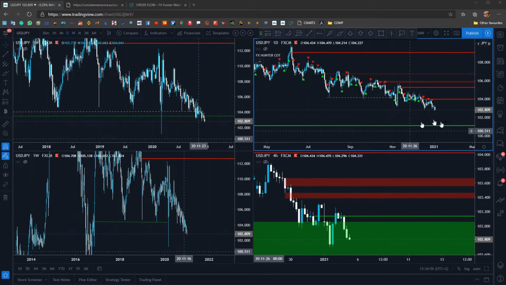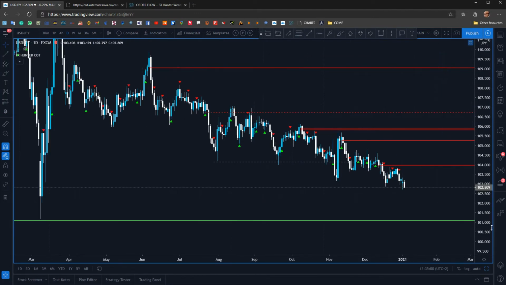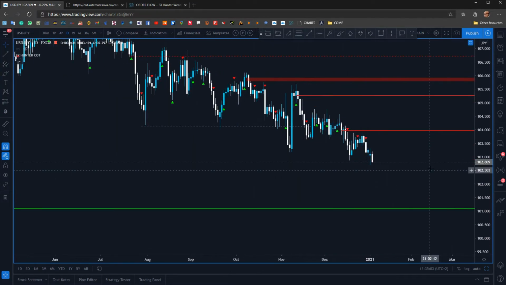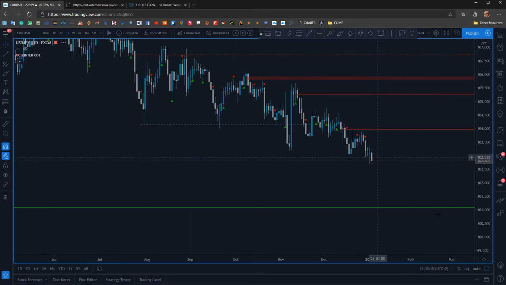So the best thing to do, if you don't understand the market, is simply skip it and don't trade it. It's not for you, and this is the rule I will be applying in here. So if it retraces a bit, I would like to short it, but right now I don't know what to do, so not for me.